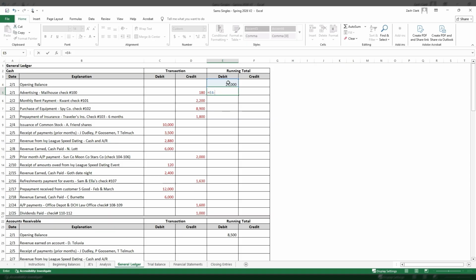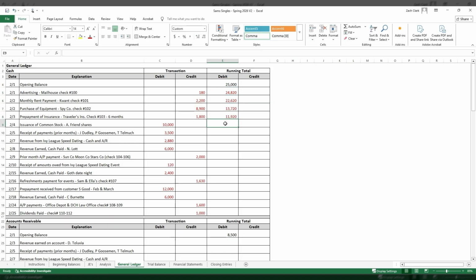So remember, we have a debit balance for cash. Credits to cash are a reduction. Debits being credited will be an opposite impact. And so we can basically say with our formula, take the cell above, 25,000, minus that credit amount. And then we can drag this down so that you'll continuously see the amount above it being reduced by the next credit, essentially.